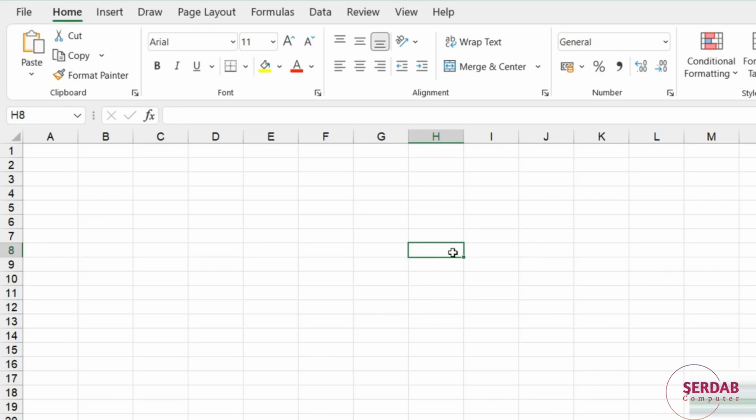So take a look at where my mouse is clicked currently. Notice the column that it's in is shaded in grey. It's in column H, and it's also row number 8. So the cell reference for this particular cell is H8. And you can see that in the name box just here. So wherever I click on this worksheet, you're going to see it highlighted in the column and the row, and you'll also see the cell reference in the name box. And cell references are so important. You're going to be using these all the time, particularly when you're doing things like formulas in Excel.